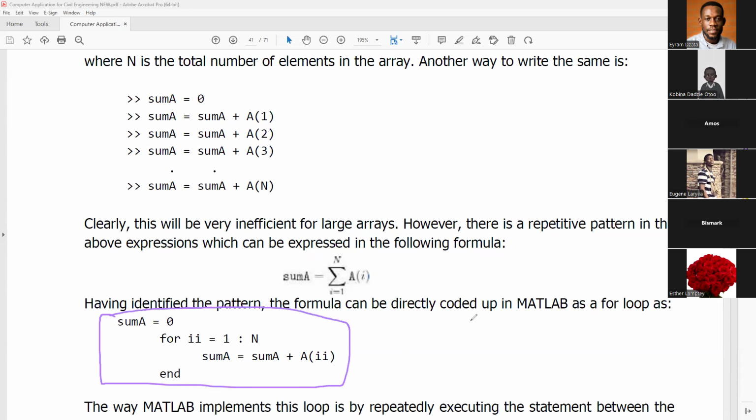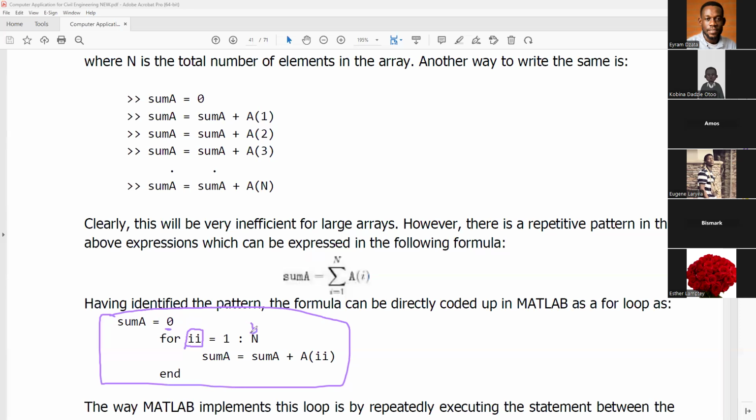First we say that sum is equal to 0. Now we introduce for i. The i here we call a counter variable. So here we are saying for i equals 1 to n. In the first example, our n is 5, right?